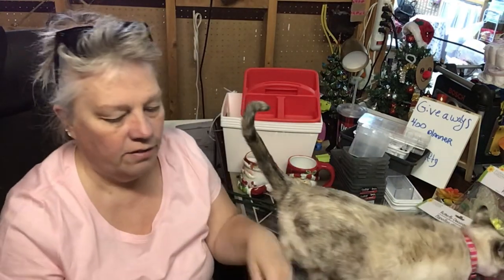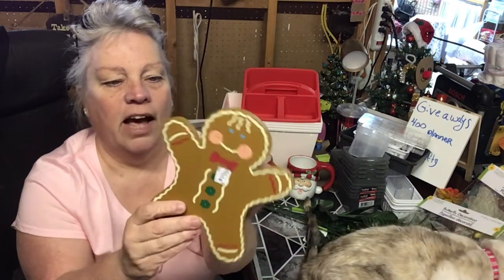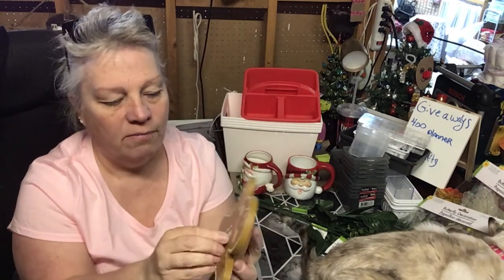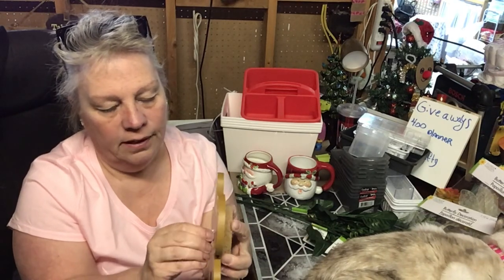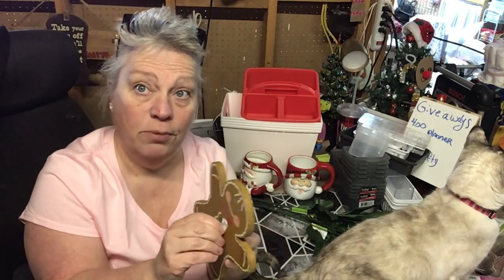The last thing — I found a gingerbread coaster, or actually it's a topper for a lid, but I don't care. I found one! I'm finding stuff slowly, which is what I knew would happen. That is it, guys — I hope you enjoyed and we will see you again soon!